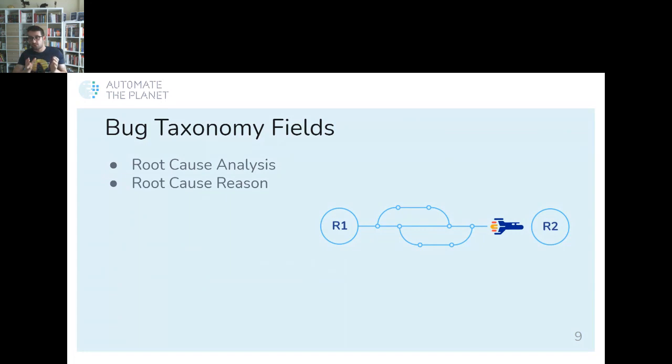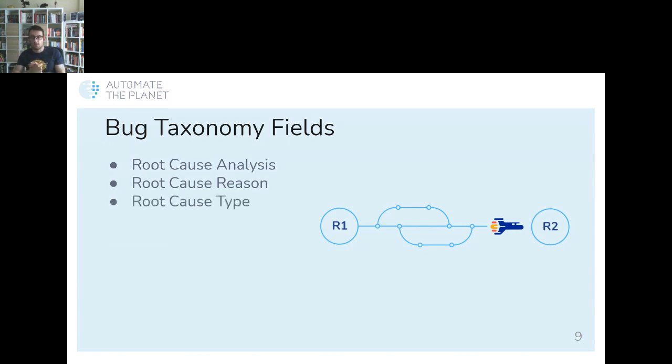Then you have the root cause reason. This is a category for grouping the bugs by root cause reason, like missing requirements, not clear requirements, a miss during code review. This is leading to a lot of bugs. Not enough knowledge about specific technology or something else. You can put whatever you want here. Later, the grouping by this field can help us to spot problems in certain areas of our workflow. For example, code review, requirement phase, or testing. As I said, we used back in the days this particular grouping here for spotting the problem with the requirements.